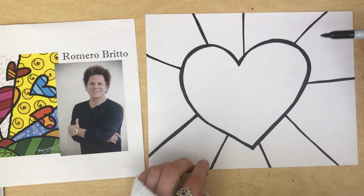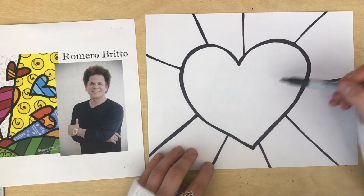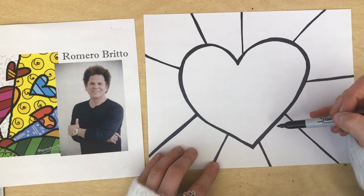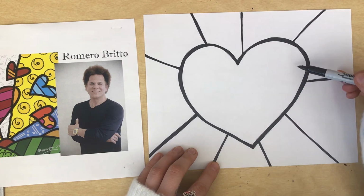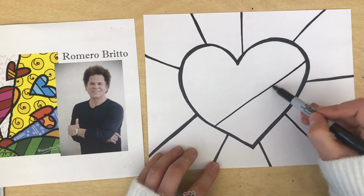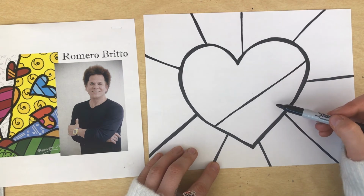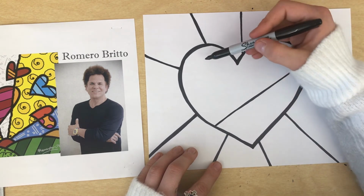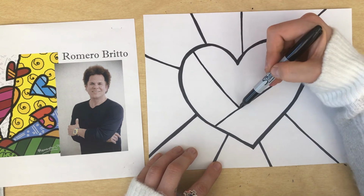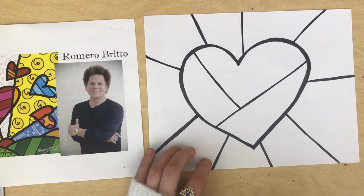Now we're going to break our heart into 3 pieces. Okay, you can do this however you like. You do not have to copy Miss Decora. You may break it up into 3 pieces. So you can watch Miss Decora for an example first. So I break it up. So now I have 1 line and 2 pieces, 1, 2, of my heart. And I'm going to break it up one more time for 3. I stopped at that line because now I have 1, 2, 3 shapes in my heart.